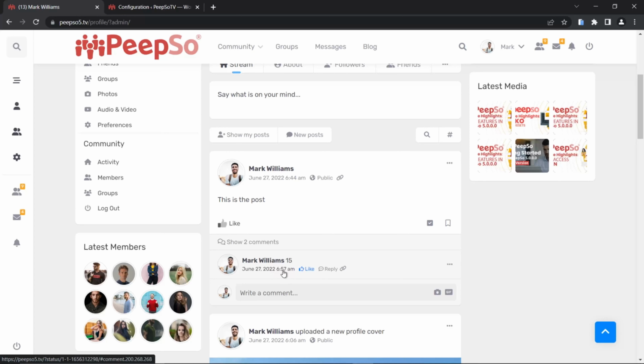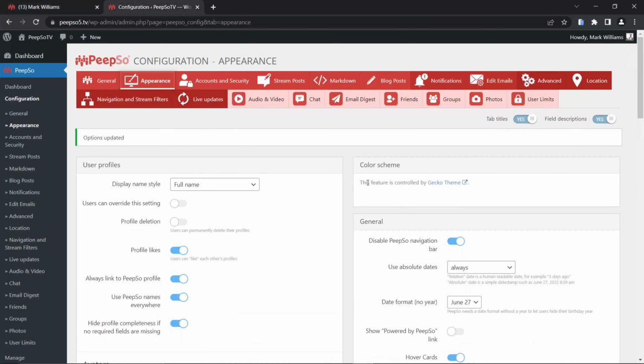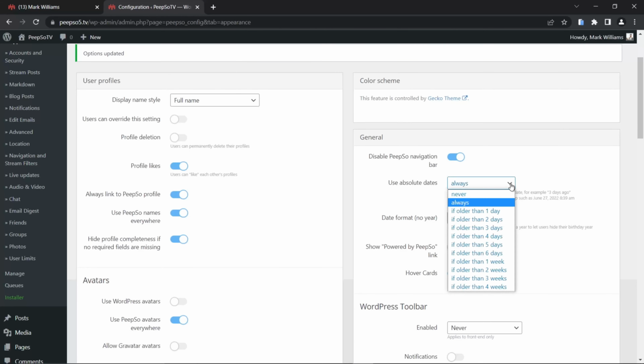So if you're in a different time zone compared to the time zone of the server, the user will see a different time, right? Because the server time will be in effect. Okay, so I can also choose if I want to use absolute dates if the post is older than 1 day, 2 days, a week, 2 weeks, and so on.